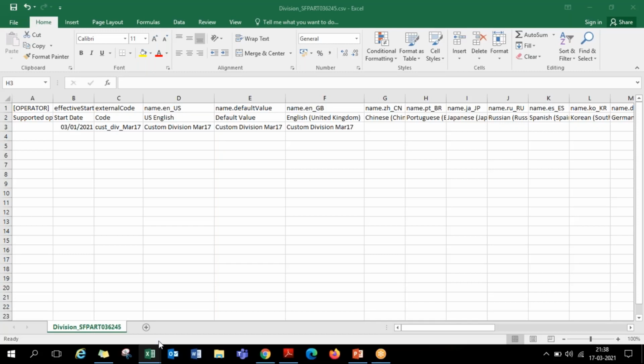First, it will check which language I am logged in. I am in Portuguese. What is the Portuguese translation? If I am in Russian, what is the translation? Like that. If in the language in which I am logged in the translation is not maintained, then in the provisioning system, what is the default language? System will check for that. So now I'm logging into the provisioning and showing you where it will appear. Just a moment.